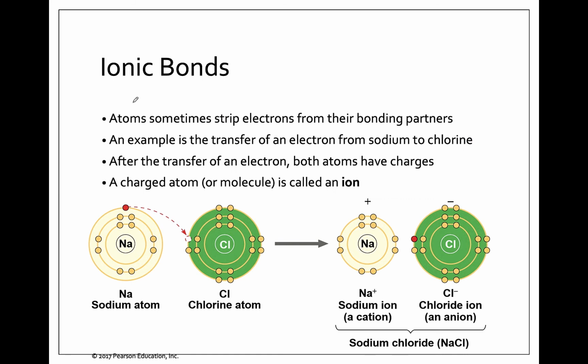The next type of strong bond is called an ionic bond. And this is when electrons are transferred from one molecule to the other. So a good example of this is table salt, sodium and chlorine. So you can see the molecular structure of sodium down here. And sodium has 11 electrons. So there's 2 in the first shell, 8 in the second shell, and only 1 in the third shell.